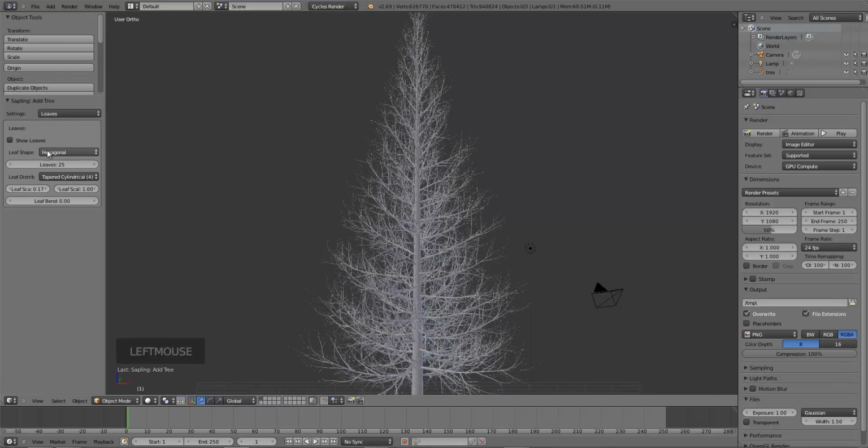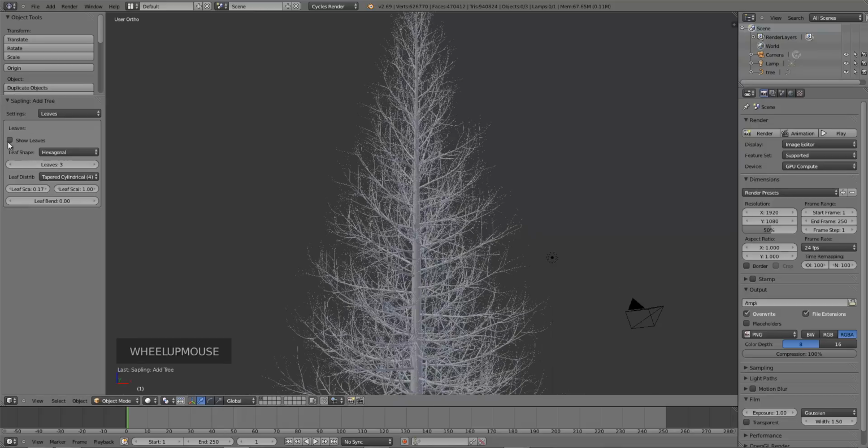So, click on leaves there. Before we do anything, don't click show leaves. That's a mistake that I often make. Blender's probably not going to crash if I do that, but because I'm starting out with so many leaves per branch, it might slow it down pretty significantly, and it could potentially crash too. You always want to start with a lower number of leaves, like maybe 2 or 3, and then work your way up once you've achieved the size and shape of the leaves that you want.